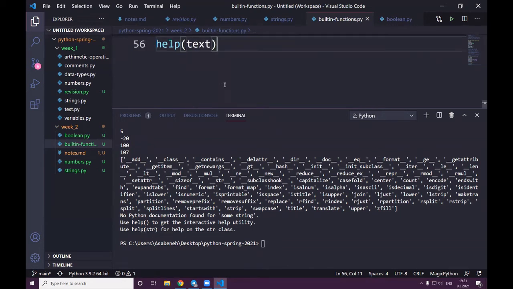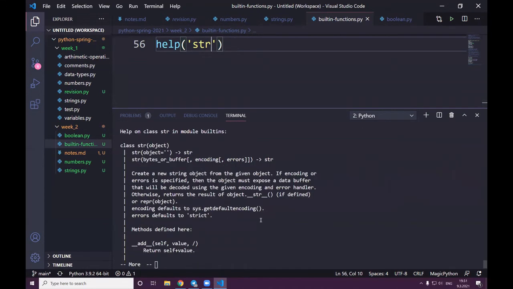Okay, so I think how it works actually, we just pass str to get, for instance, the documentation about str. Have you seen now the documentation?